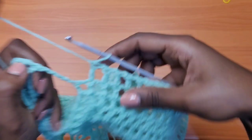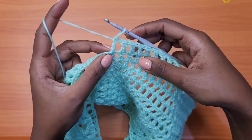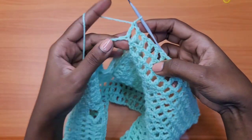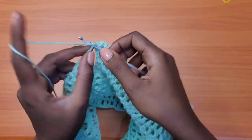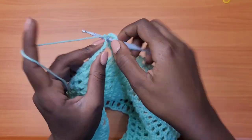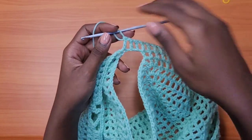Okay, so I'm working into the very last stitch before the chain, and now from here you're going to chain one, skip one chain, and go into the next with one double crochet. Chain one, skip the next chain, one double crochet into the next chain, and then you're going to chain one, skip the last chain, and go into the next double crochet with a double crochet. And that is going to create the mesh pattern right below the armpits.